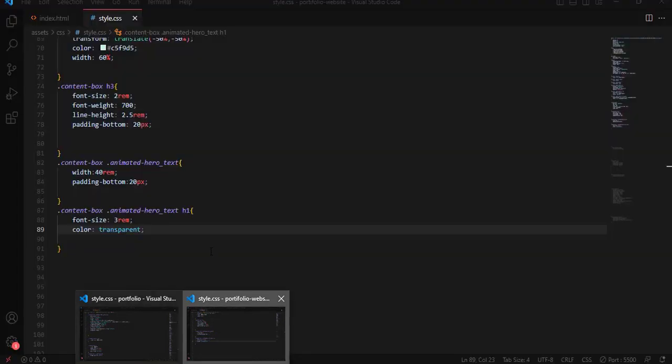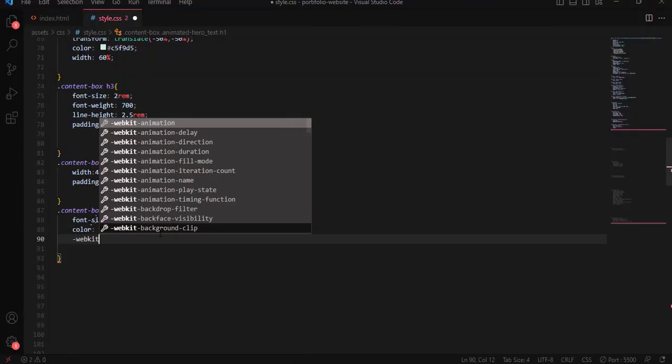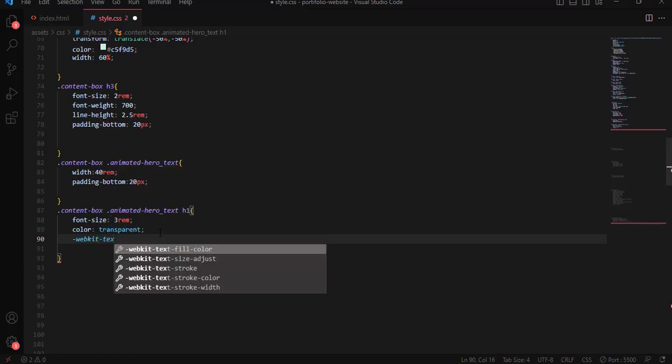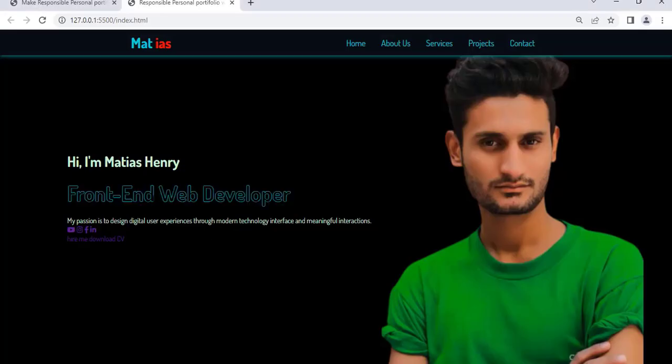And then over here we need to make this text have a stroke effect. So to do this, we use this property, WebKit text stroke 0.5 pixel having a color main color, right? So here we have, cool, right?